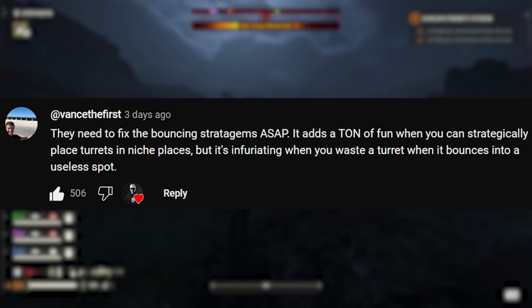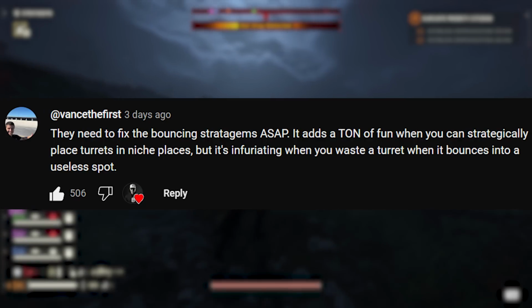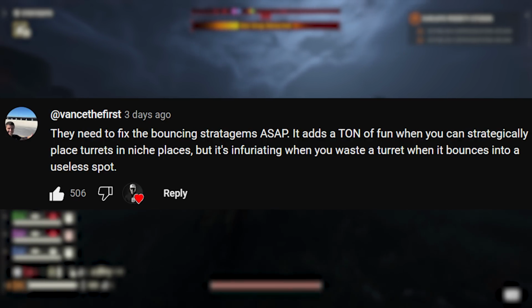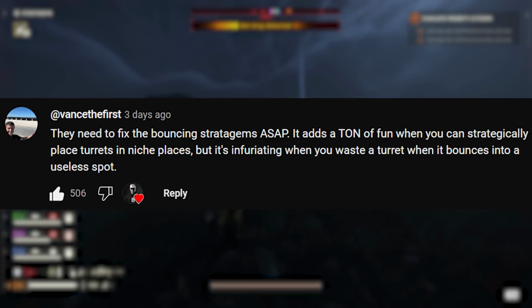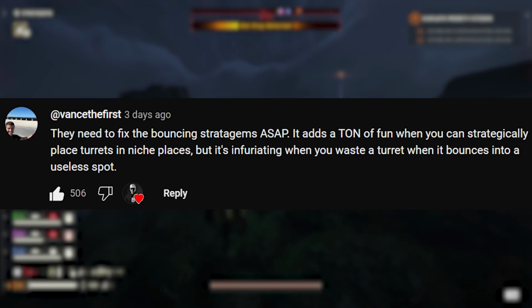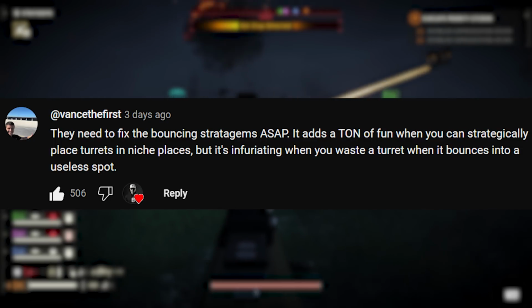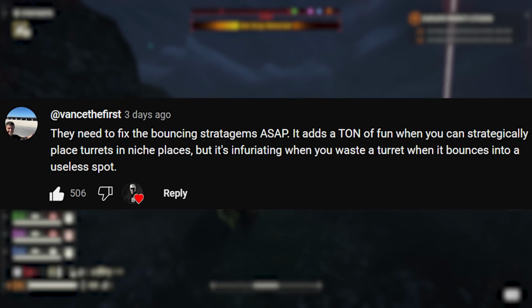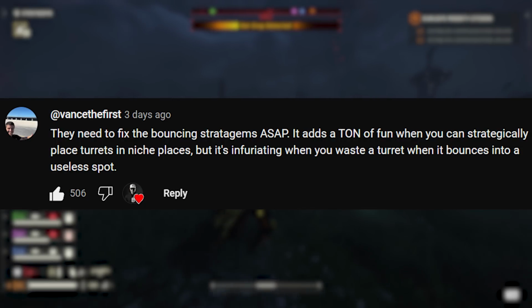I love rocking that Gatling Sentry turret, and I try to get it into very specific places where it's protected on its backside, and it just has to worry about a small pie of angles of enemies coming at it, and I'll get it in a very specific spot, I'll drop it down, and it bounces and rolls, and it ends up in a trough or something where it can't shoot anything. So yeah, definitely agree on that one. They need to fix that. And by the way, congrats Vance the First on taking the 2nd spot in this countdown.